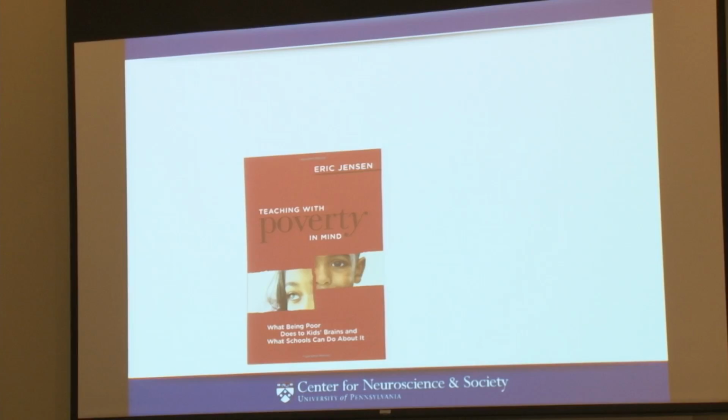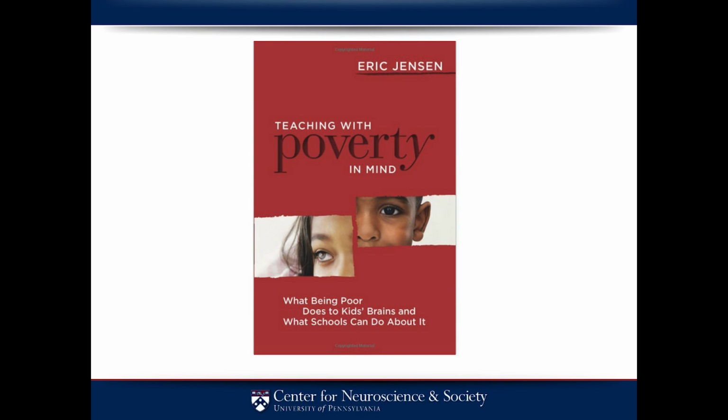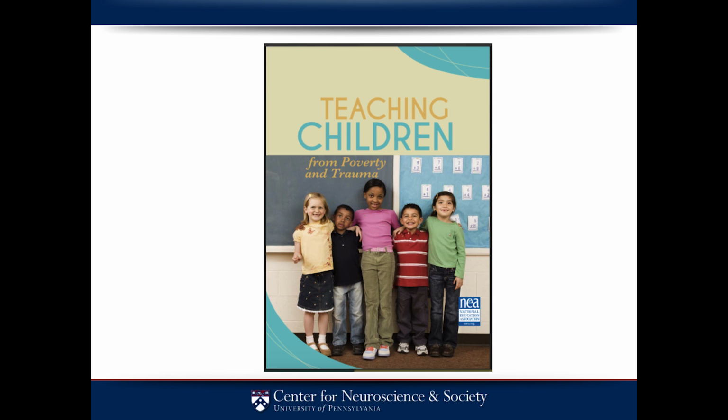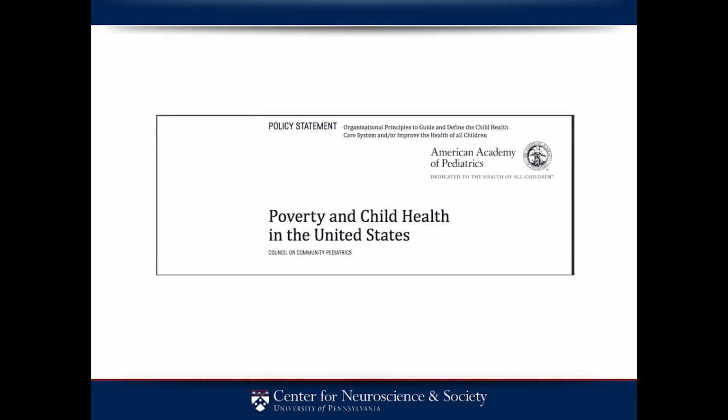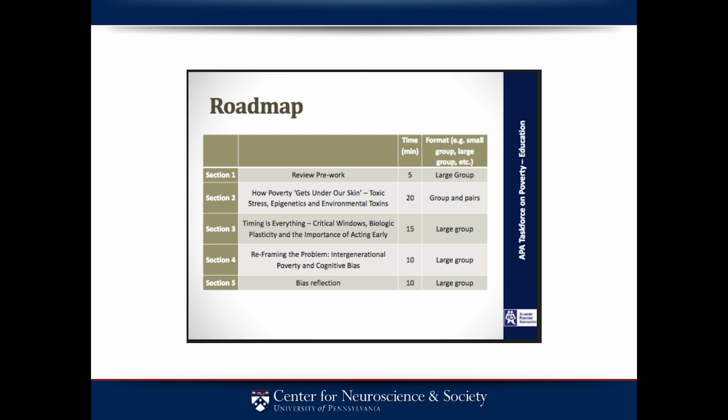And certainly people have claimed that neuroscience does tell us things that should be incorporated in all of these different aspects of policy. For example, in education, this is a best-selling book, very high up on the Amazon scale for education books. It's been out for at least a decade, maybe more. This is a guide that was put out by the National Educators Association, a big national professional association of teachers. And it cites the kinds of research that I was just very rapidly reviewing. In pediatrics, as I mentioned, there are many guidelines for practice that incorporate, as you can see, the neuroscience of stress, of frontal lobe function, and so forth.